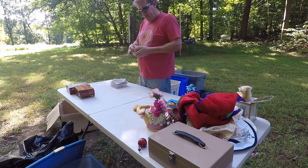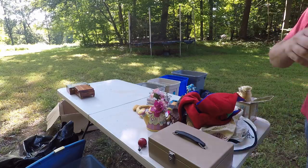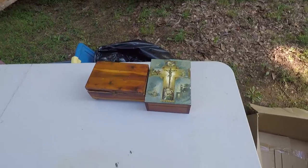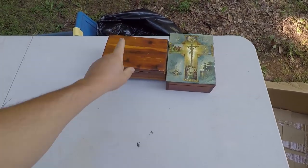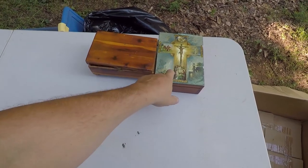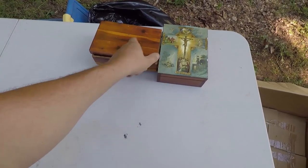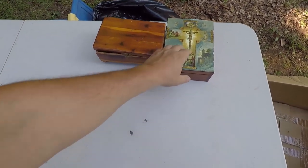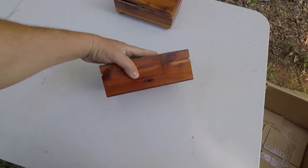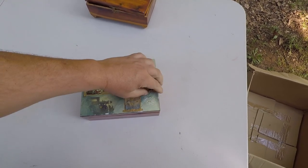Alright, guys. Now, I'm going to bring you over here. And we're going to go through these two boxes. Let's see if we can find anything good. What's this? Eeny, meeny, miny, moe. Catch a tiger by the toe. If he hollers, let him go. Eeny, meeny, miny, moe. My mother told me to pick the very best one, and you are it. So we're going with this guy. It's a very cool box. Pennsylvania Dutch country. I think they probably added this paper to it.